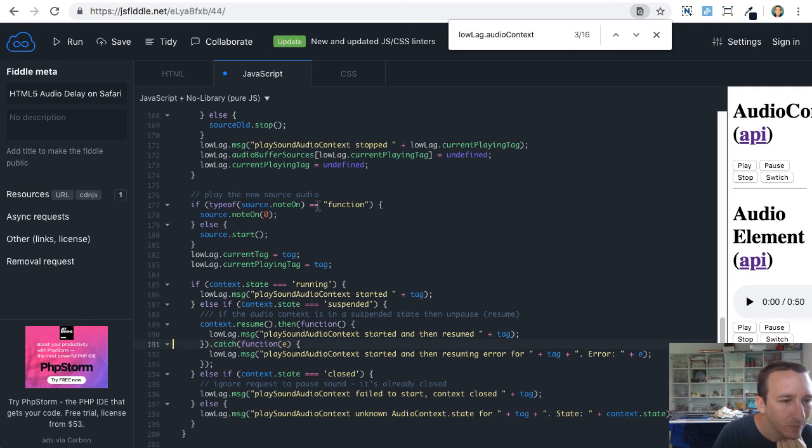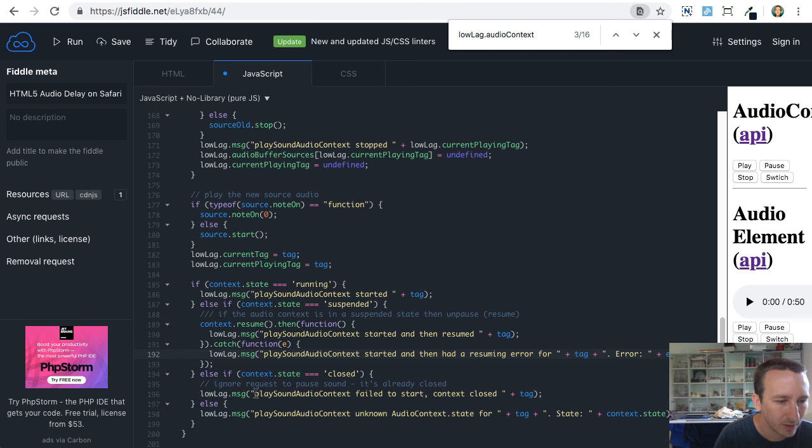Alright, so it started the sound. If the state is running, it's going to say it started. If it was suspended, then it's going to resume and then say that it started and then resumed. And then add a resuming error for that error.